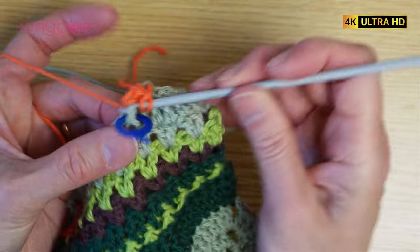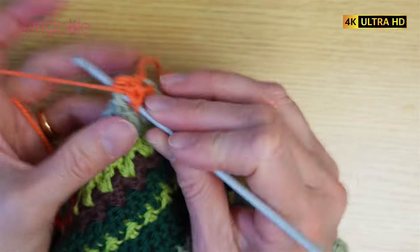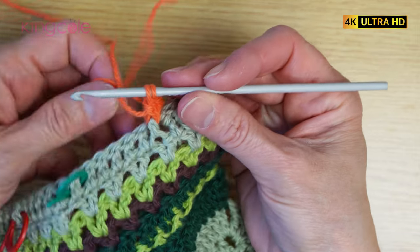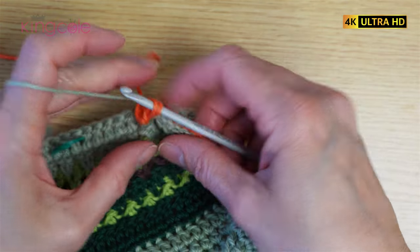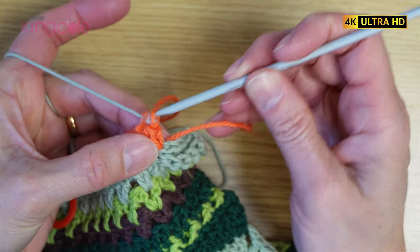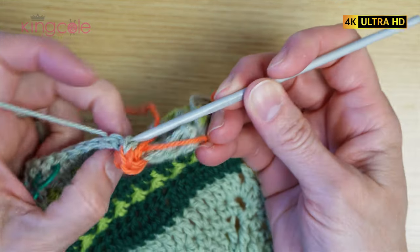Oops, just going to take that out now because that's just getting a little bit in my way. And so we've done to there, and then pushing that yarn through to the back, we now need to find the green working thread. I do find this gets easier as you've done a little bit. The first one or two are always a bit faffy. Pull that through, and then we're back to working five back post trebles again.